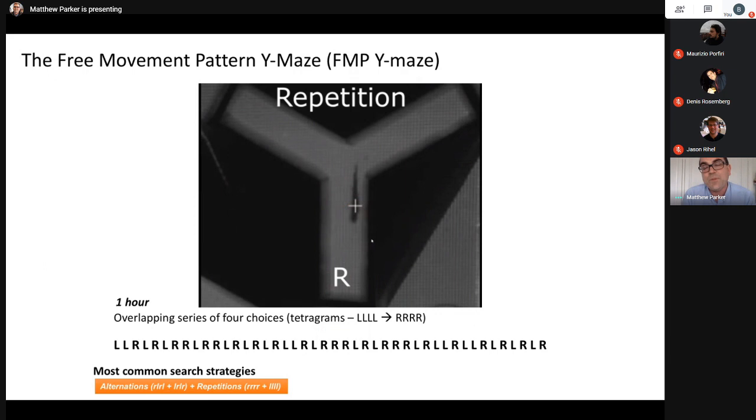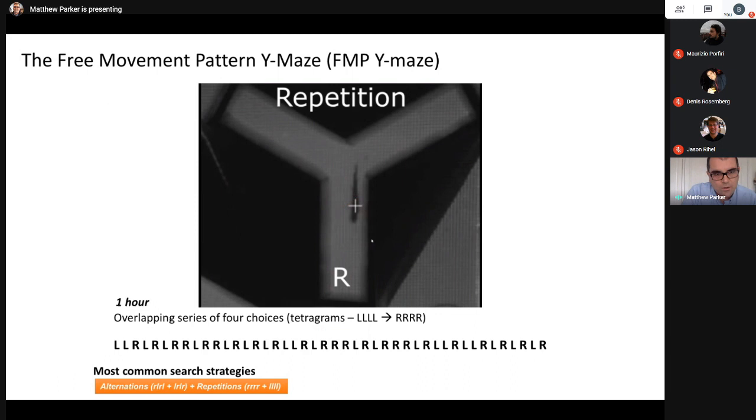If you look at it over a relatively short period of time, there are lots of reasons why an animal might go back to the same place, including scent trails and so on. But if you put an animal in an environment over a long period of time, then the animal is going to have to try lots of different kinds of strategies in order to escape from that environment, or indeed to forage within that unknown environment. It doesn't really matter which one of those two it's doing, to be honest, and you'll probably see why in a moment. So I just want to show you a video of a fish within our Y maze.